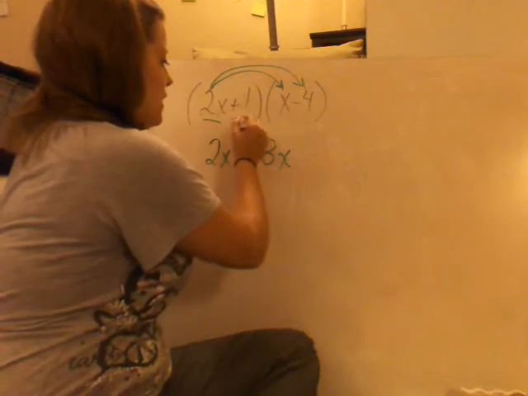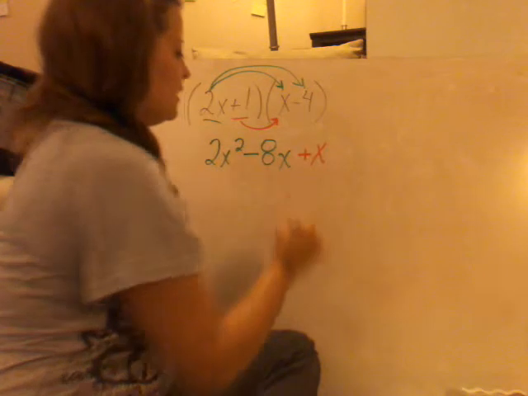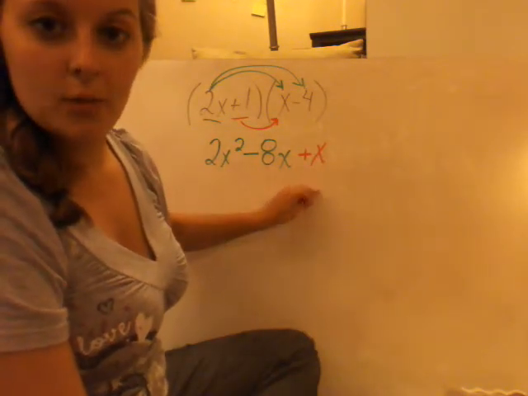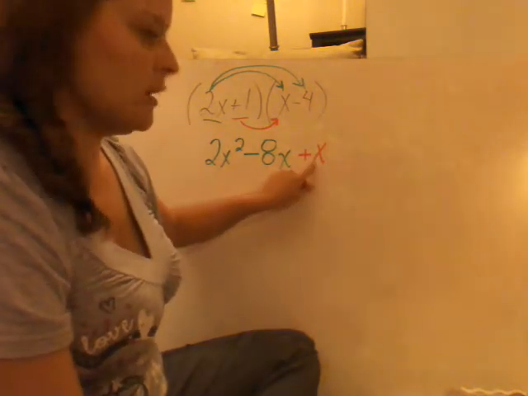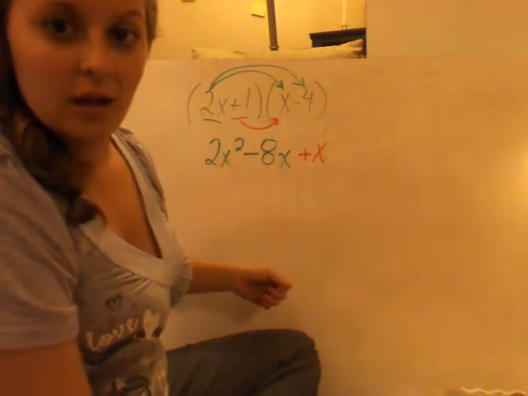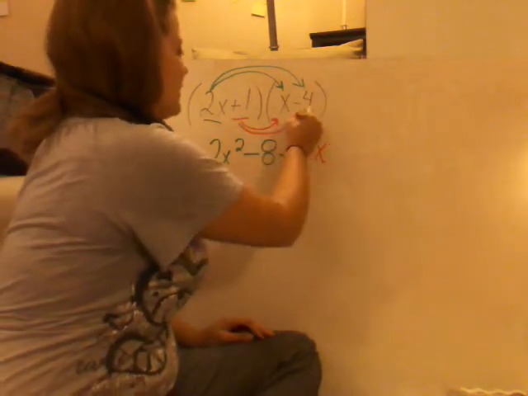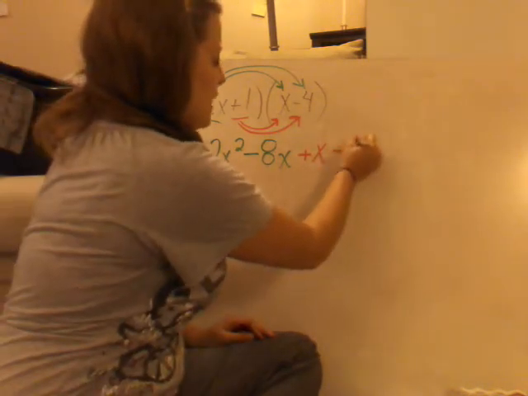Here's my 1, it's a positive 1, times x plus x. Now notice I left the 1 out because remember it's assumed that there's a 1 there, but anything times 1 is whatever you're multiplying it by. So if I put a 1 there, it's still x, it doesn't change anything. It just looks nicer, it's less cluttered. Alright, so now I'm going to take this times my 4, my negative 4, and I've got minus 4.